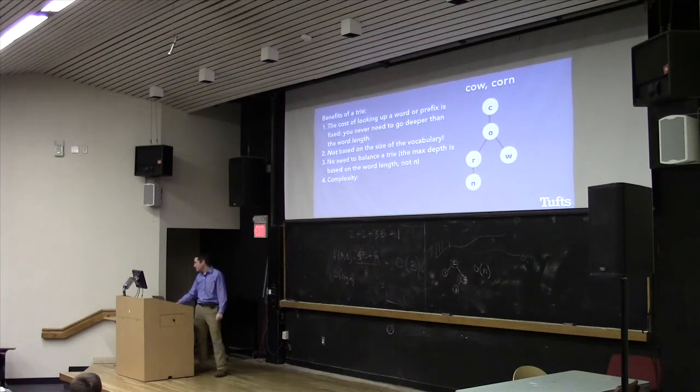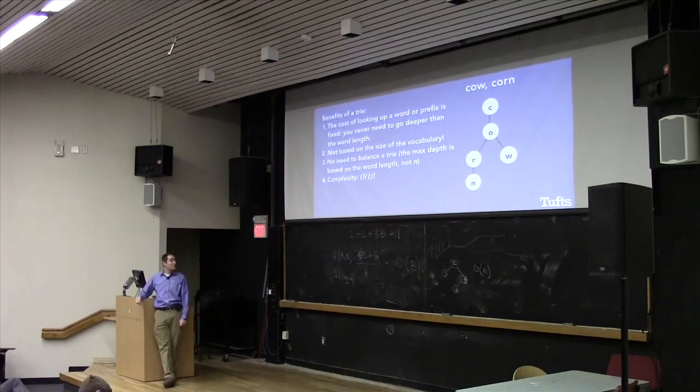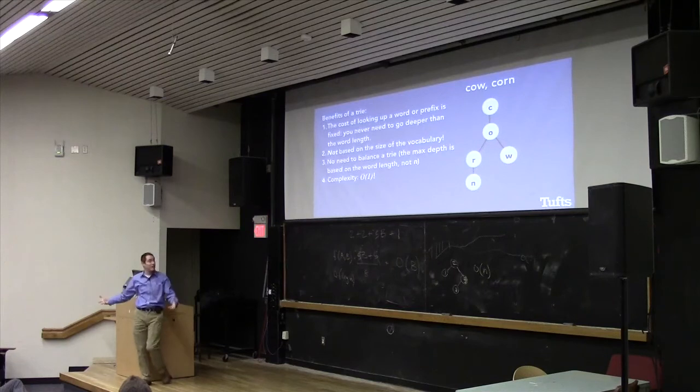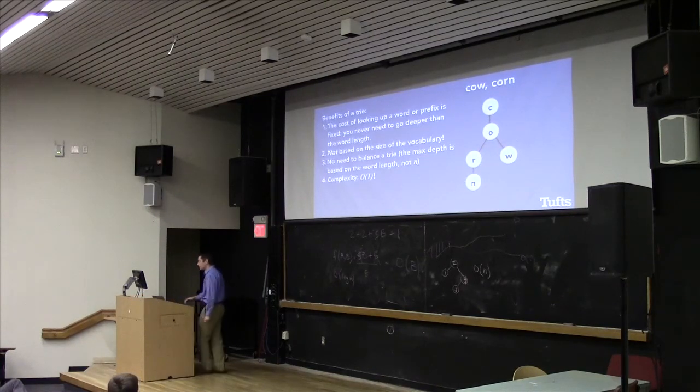The complexity is actually basically order 1 in the sense that you need to look through the number of letters in your word, but compared to the number of words in the dictionary, you're not going to have words like supercalifragilisticexpialidocious. You might have one or two of those words, but compared to the total number of words in your entire dictionary, you are not going to have to worry about it. It's actually maybe not O(1). I guess it would be O(m), or whatever the length of your word is, and that's the complexity. But in the grand scheme of things, this is a pretty good situation. Doing searches in tries is great.